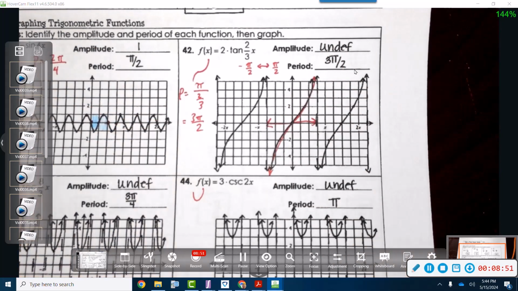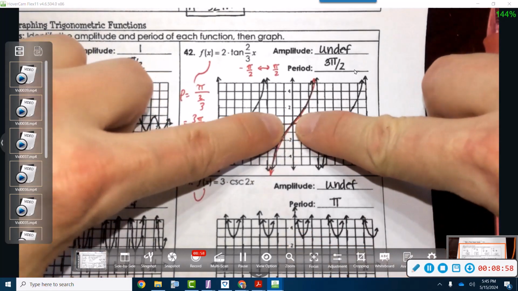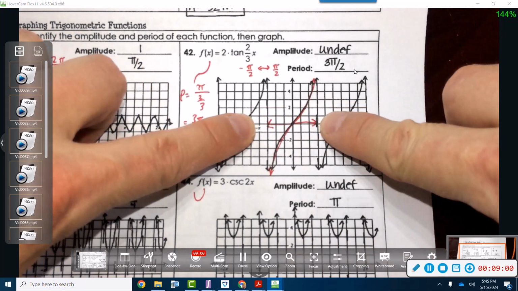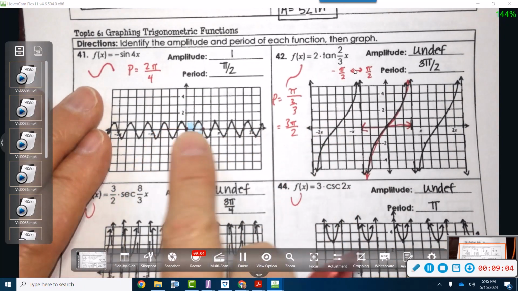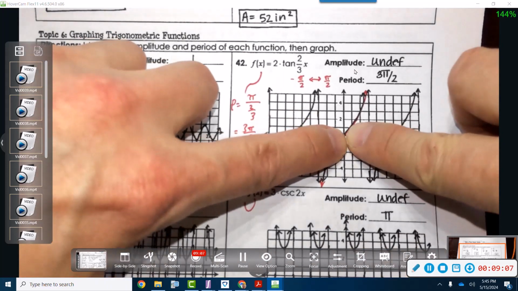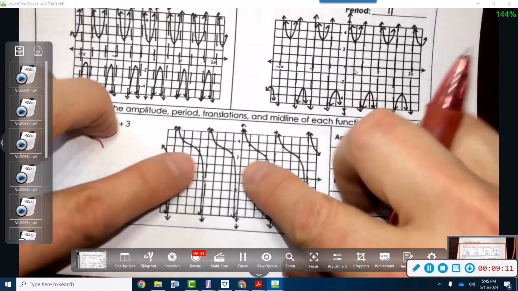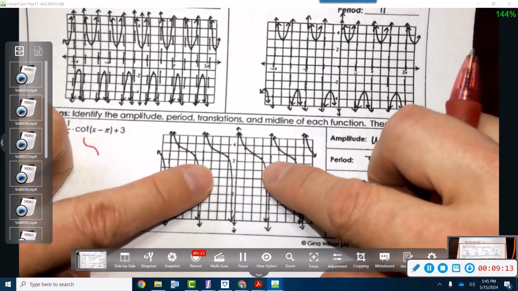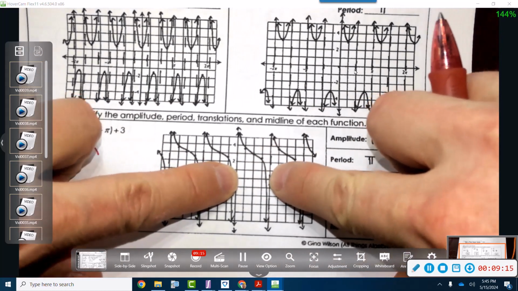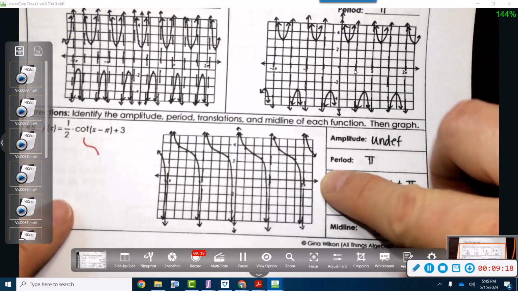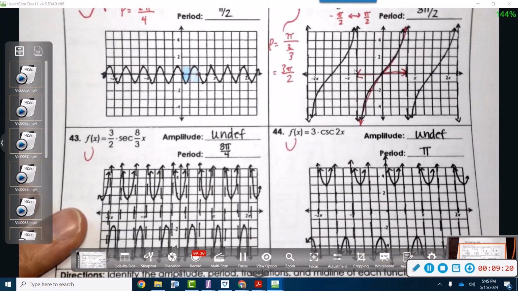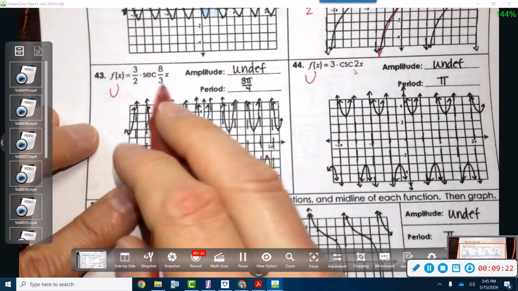Now this is one of the tougher ones, okay? Tangent and cotangent are some of the tougher ones, but remember they go outwards like this from the center, okay? That's how you want to look at it. These guys go from the center and then just march forward. This guy kind of goes this way, okay? The same thing is going to happen with cotangent. I think he starts right here, okay? And then he goes this way. All right, okay, so now we've got this guy.